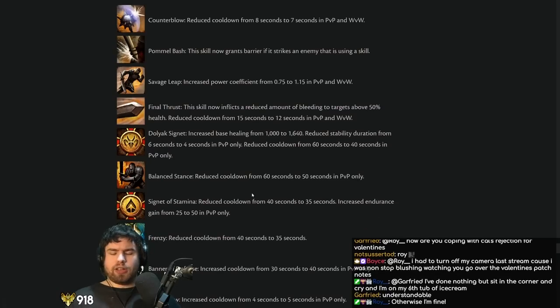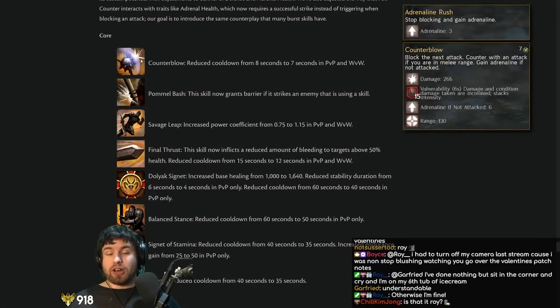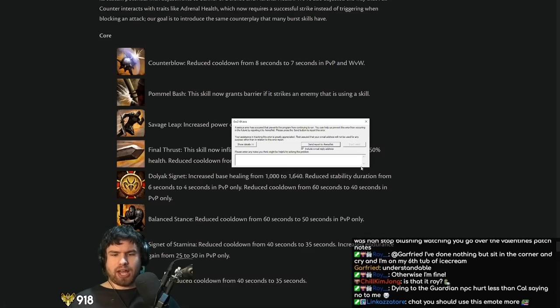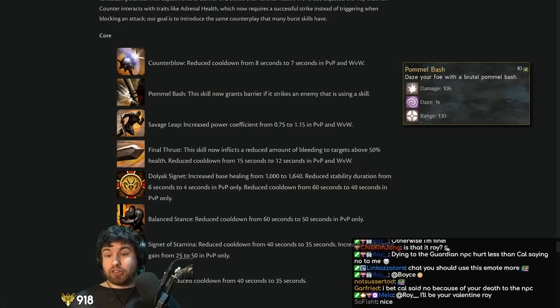Another big thing that's been targeted here is actually, I feel like, Condi Berserker in PvP. Mace cooldown improvement, so, you know, counterblow now has a 7-second cooldown. That's a block. My game has just crashed for absolutely no reason, but that's actually fine. It will keep playing the music until I close the game. That's fine by me. So counterblow cooldown reduction. Pommel Bash, this is actually a really fun one. If you interrupt someone with this, you get barrier.